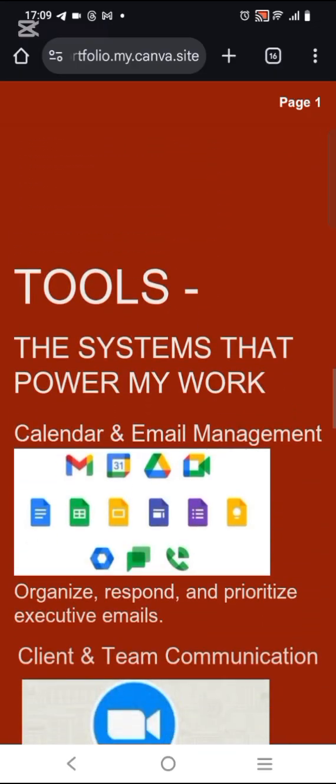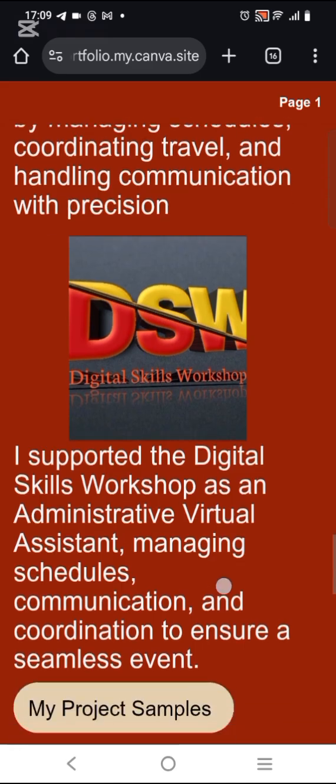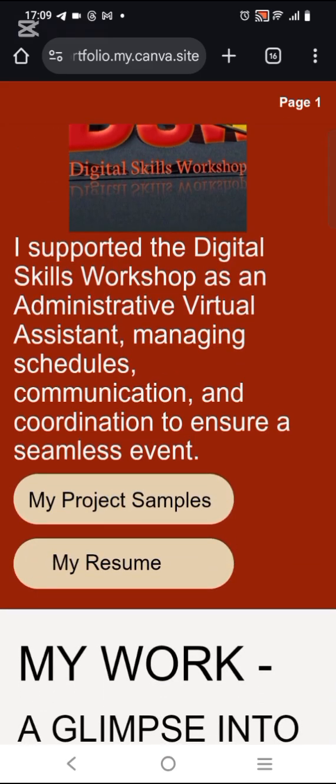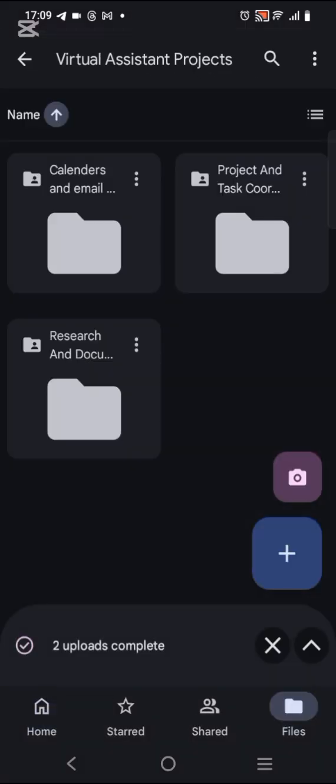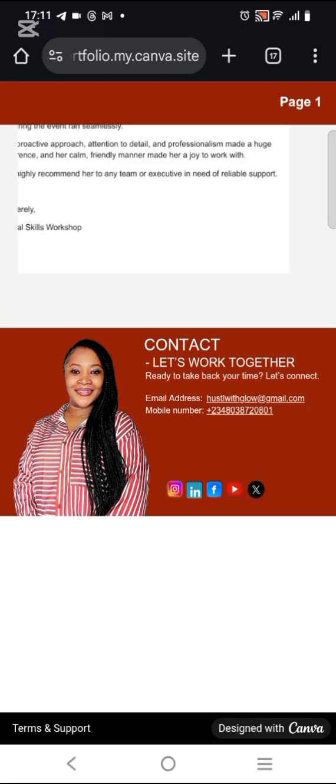This is great. So let's try out those buttons I added. Now, if I click on this, it's going to take me straight to my project file. Now you can see it. So let's go back and I'll click on the other ones too. And down here, you click my email. It will take you straight to your mailbox to send me a message. Same goes to the icons down here. This will take you straight to my Instagram.